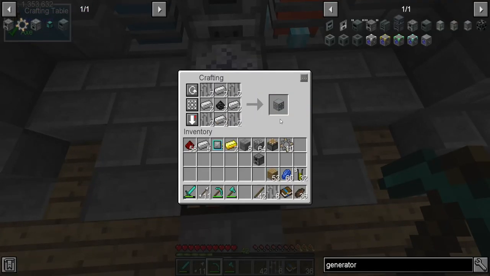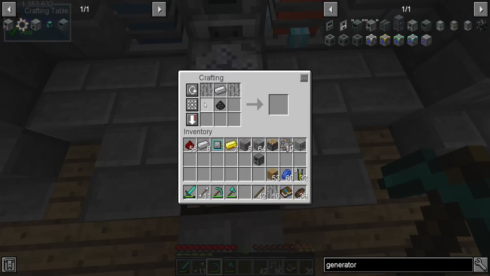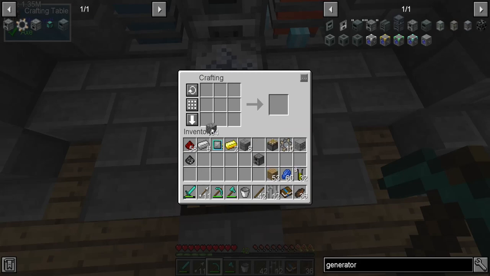Oh, we need to make this guy. Yep. We can make this guy. Okay. What else do we need? We need a bucket. We need a bucket. All righty. And then we need two of these. I don't know why I have developed an accent. All right. Simple alloy smelter.